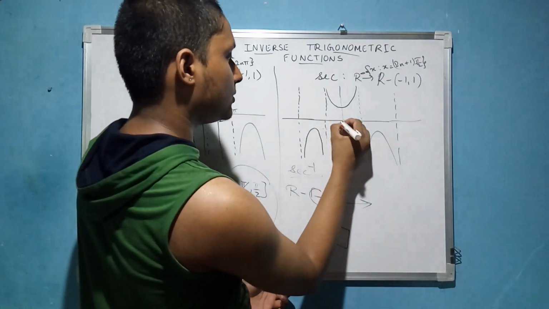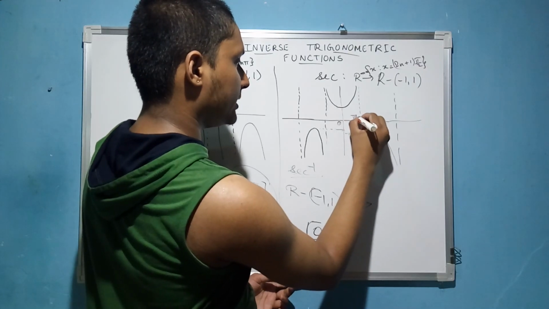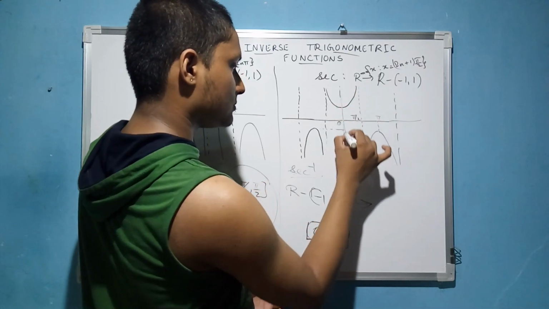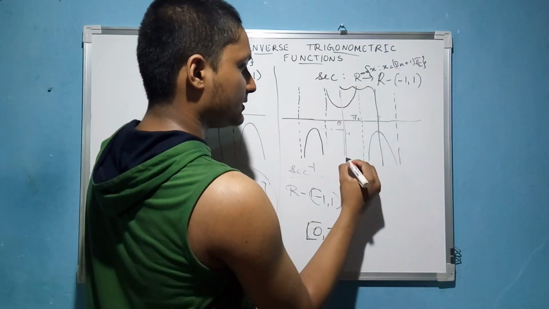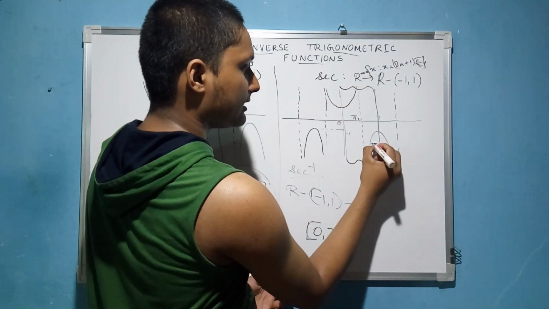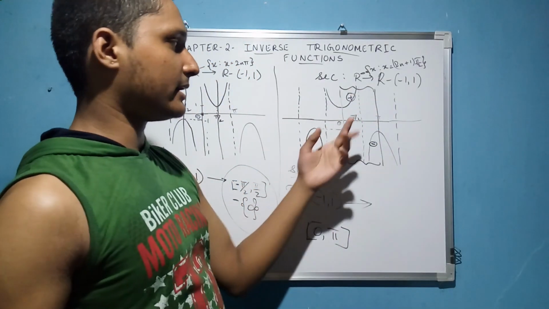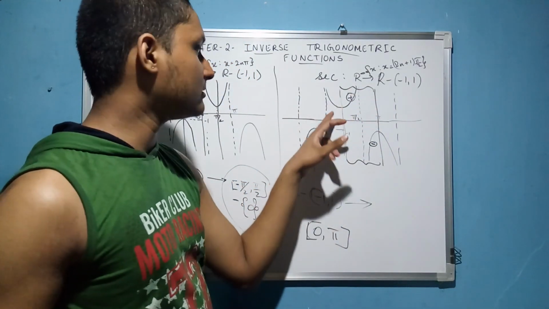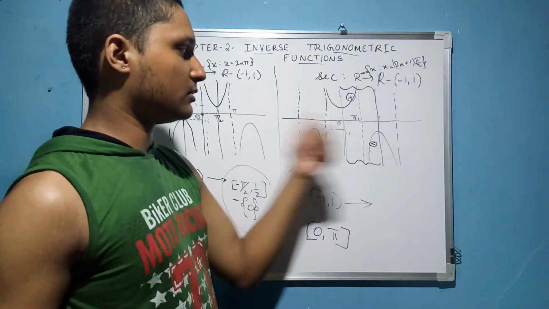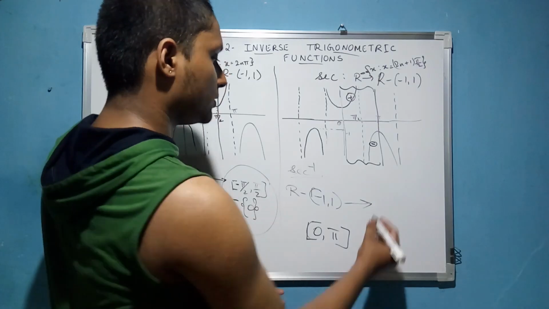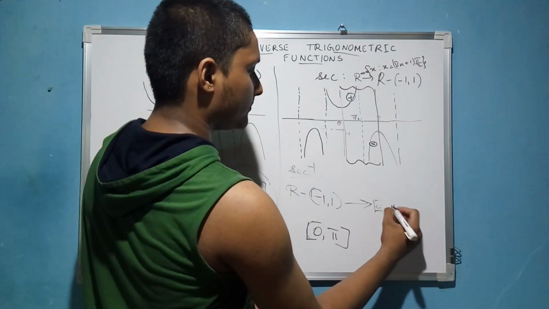So it had 0 to pi. This is pi, right? This is pi by 2. So we need to take these two lines, this one and this one. This area comes to be the principal value branch. We have the negative values here and we have the positive values here. Not 0, 0 is not there. You have 1 and minus 1 in both the cases, that is the maximum value. So it should be having 0 to pi.